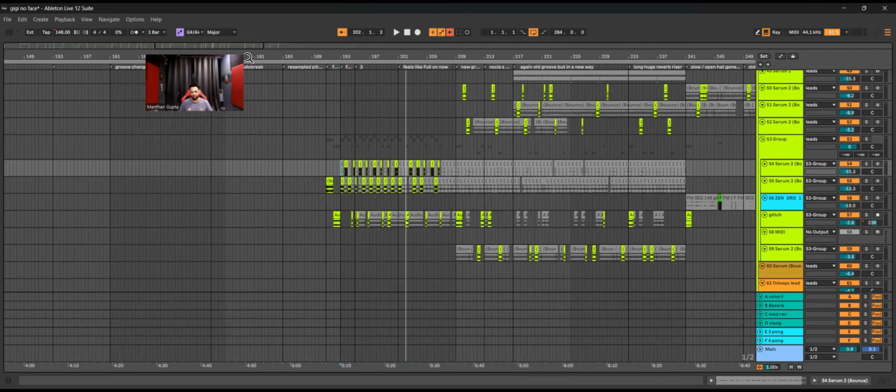So essentially these are different leads and sequences, and they are layered on top of each other, but they are not playing all the time together. They are chopped in a way that they don't clash with each other.